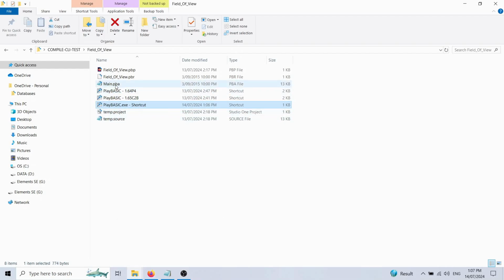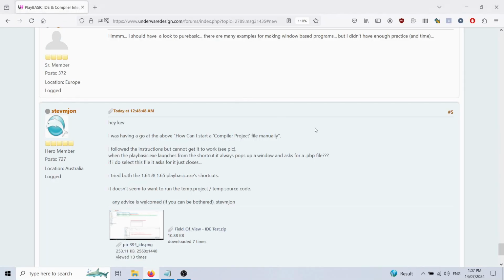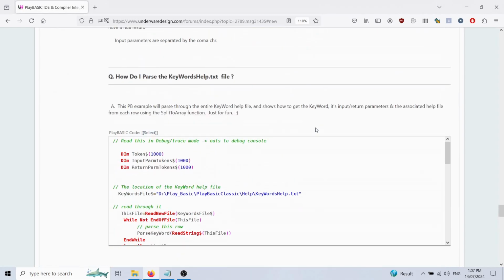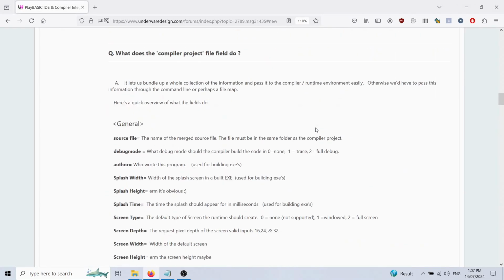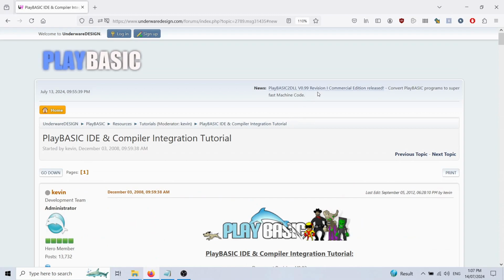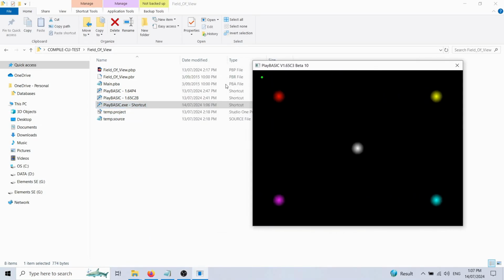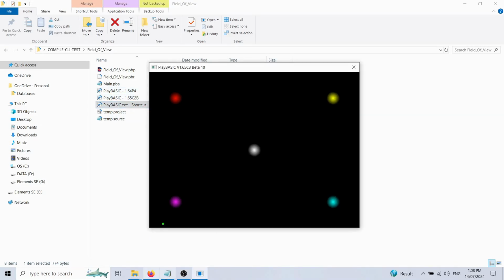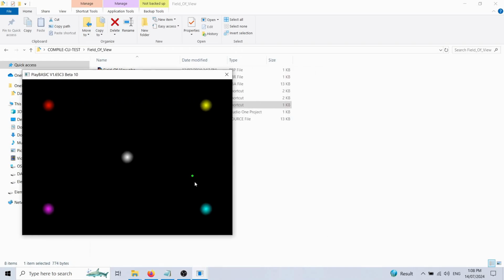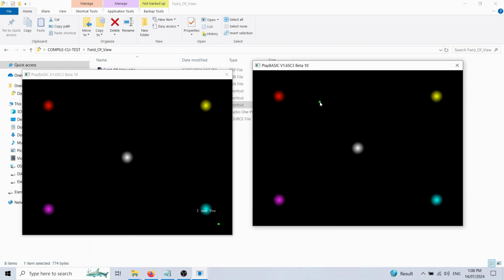So if you had a big project with many source files and you tried to do this, that's not going to work. You'd have to pre-merge all of the sources together. What I assume you're looking at doing is trying to run multiple copies of the same thing in memory at once. You should be able to do that. I'll just, where's the other one? There it is.